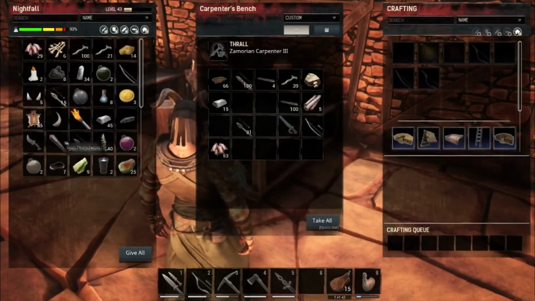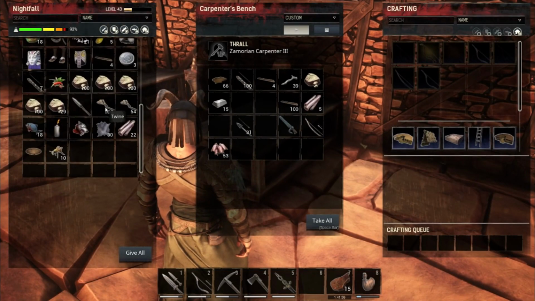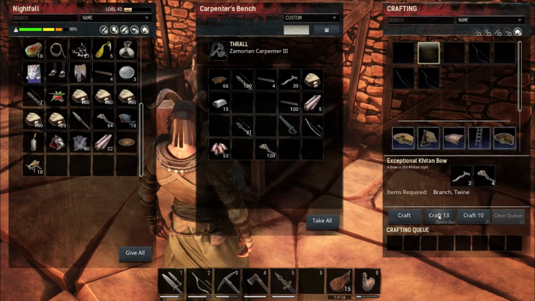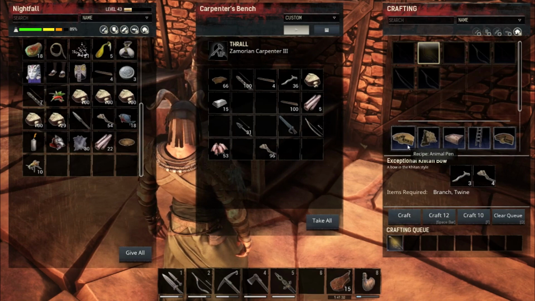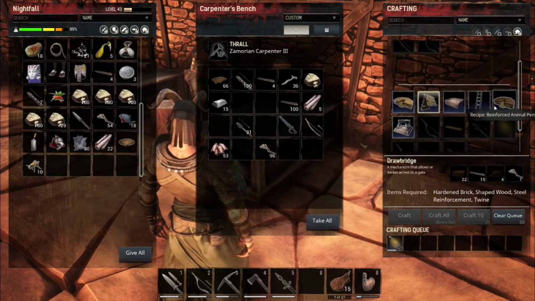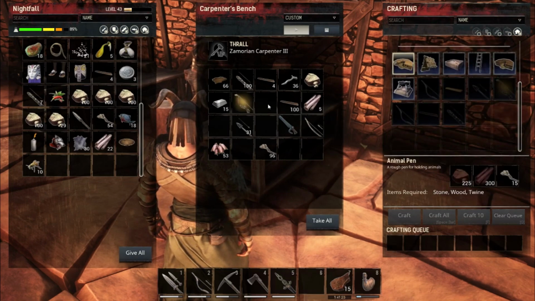In order to do that, we're going to have to stick some fibers down. Did I have some fibers in here? I feel like I had some fibers in here. Yeah, twine. There we go. We have to do that, and then we have to craft up one of them. Drawbridge. Ooh. No, I had that feed box ladder. Some of this is a little bit new. I didn't realize I had some of this.